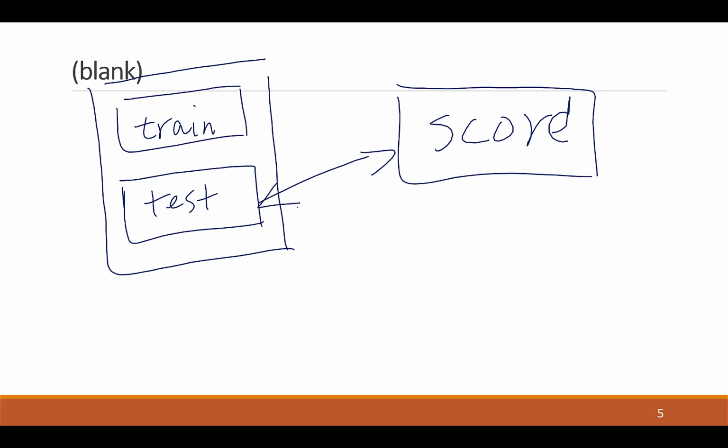The second difference is that in the data set preparation stage, the test set and the score set are somewhat similar, other than the fact that the score set doesn't have the target values a priori, whereas your test set has the target values. But in terms of the data preparations and data pre-processing, you do similar steps on the test set and the score set, but do things differently on the training set. The data preparation or pre-processing would start from the training set, we call fitting.